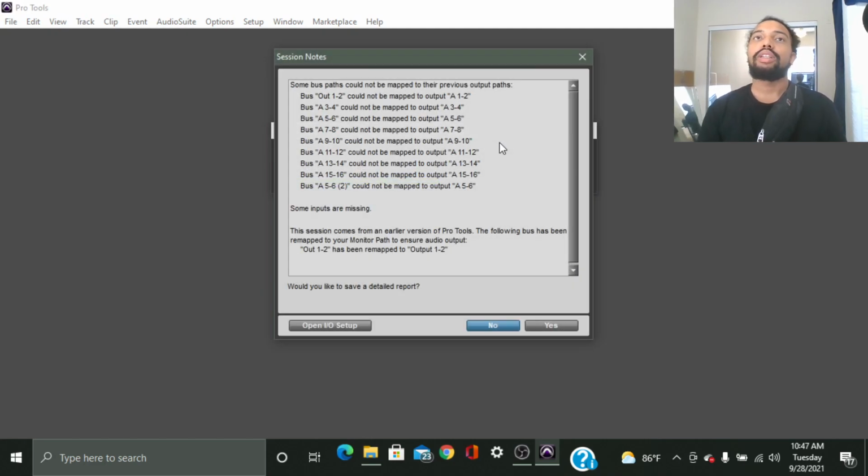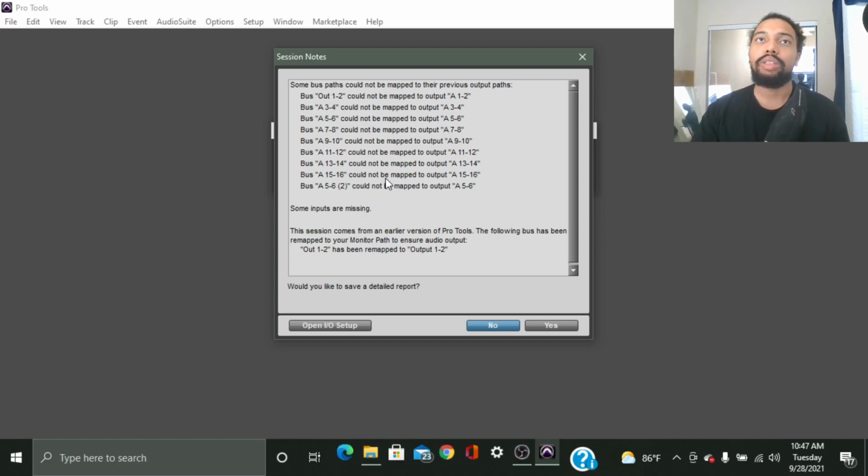So it's creating the template. It's telling me that these aren't set up the way that they would be. It's okay. It's probably based on like one of the mixing consoles. So even though it's saying that these don't have the right outputs, and it says that it's fixing it too.